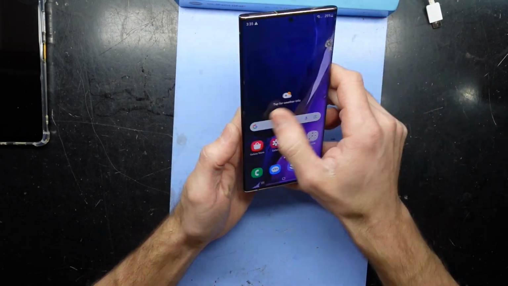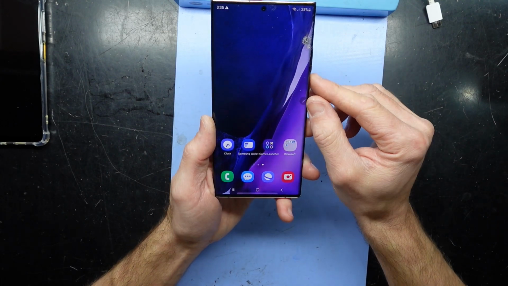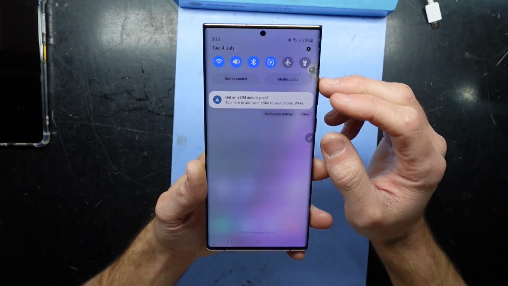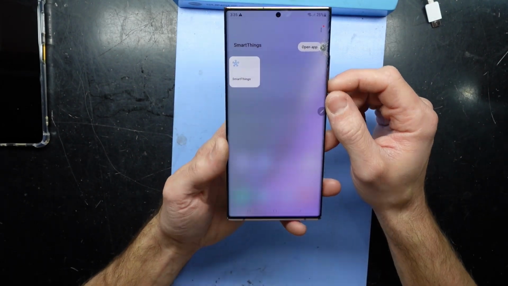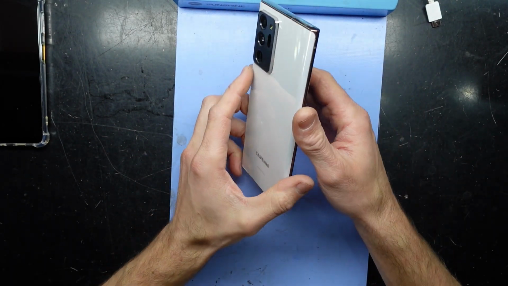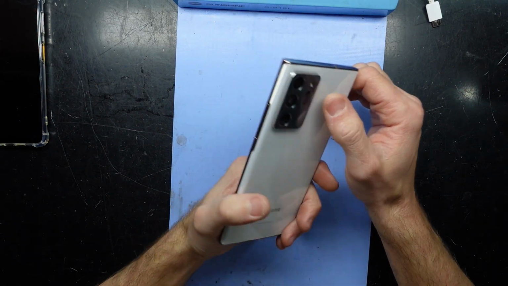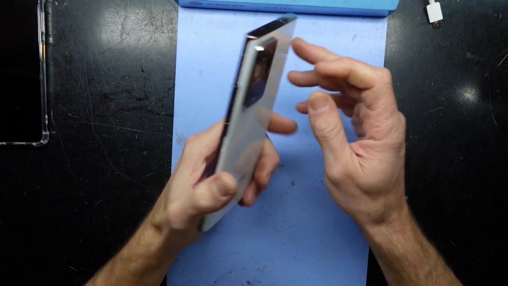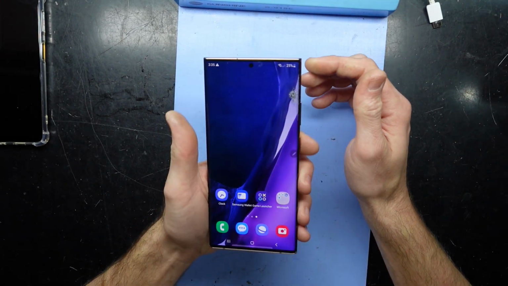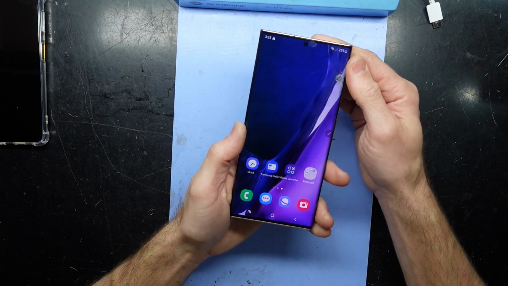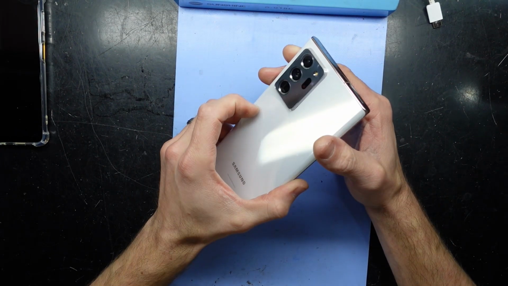So far this screen does seem to be operating just fine. So I haven't had any touch issues. I've had little minor display issues on there, where it's got like a thin line going across the top there. But apart from that, not quite an eBay win. But being this is such a high-end phone, I'd potentially be able to put this back up on Facebook Marketplace and sell it for what exactly I purchased it for, which was only a couple of hundred Australian dollars. So fingers crossed I can sell that, recoup my money, and then roll the dice again at a later stage.